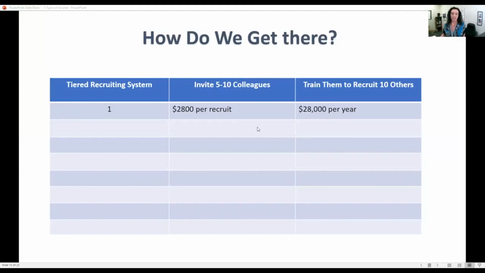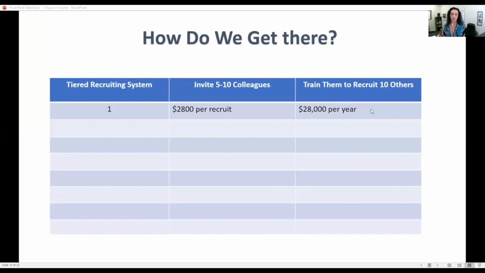So for the sake of this, let's just focus on people that are actively selling homes, working full time, selling at least 5 homes per year. I know people like that. So if I invite 5 to 10 people, I make an annual fee, $28,000 per year, just by bringing on those 10 people that I already know. That would be along the lines of my earned income or leveraged income. I did have to work pretty hard to get these to work.